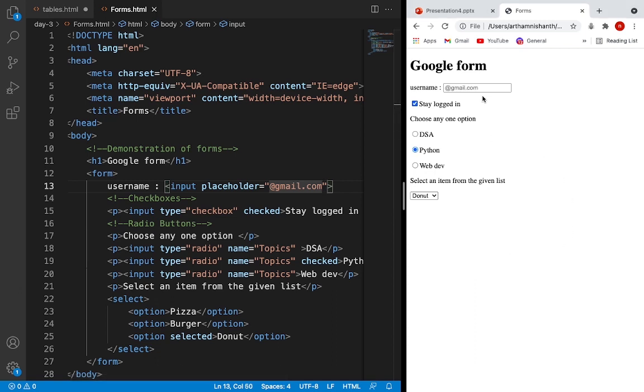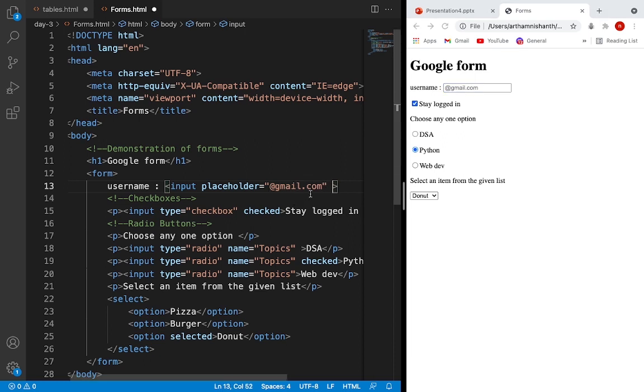Now if you try to click over here, you did not have to delete the text. It's actually present behind our input box. You can type your text, and this text will automatically disappear when you try to write your text. Then the Gmail text will disappear. And that's about the placeholder.